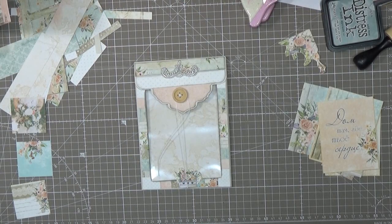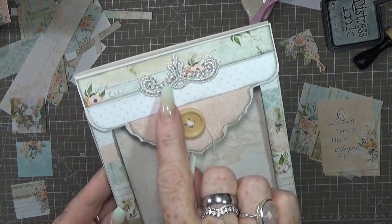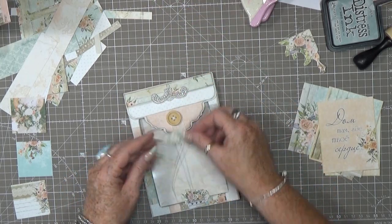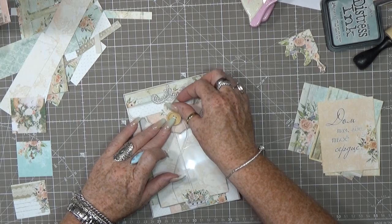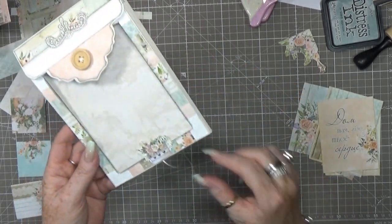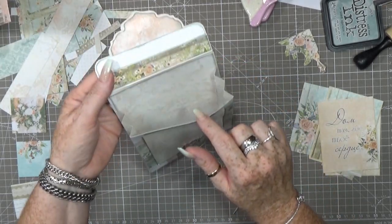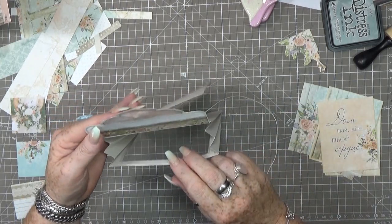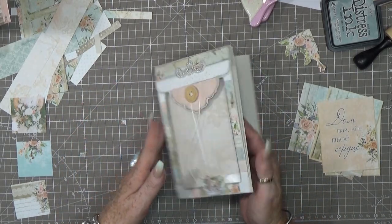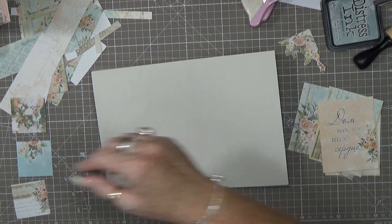Okay guys, and then this is done. Alright, so this is how it looks. I used my last little fancy thing on top of here. I don't know just yet if I like to add something more, but I will leave it like this. I added this little thing at the bottom to create a little bit extra sturdiness at the bottom, and I really like it. So yeah, here we have our nice expandable pocket. You can add loads of pictures in here or anything that you like to add in here. So that is the first thing. So let's go inside, and yeah, let's just go with the flow and see what we come up with.